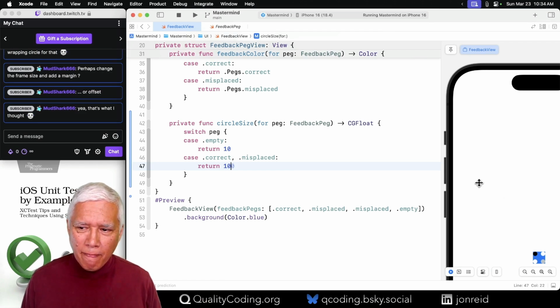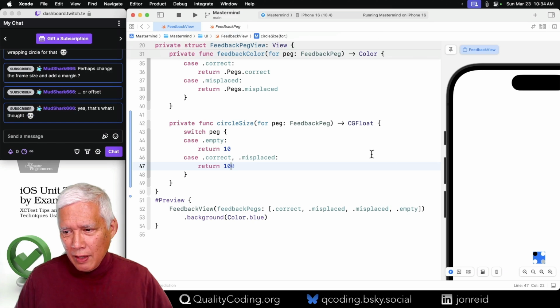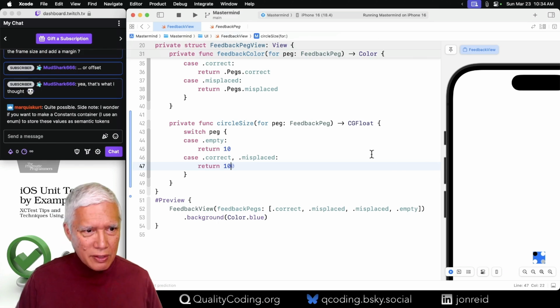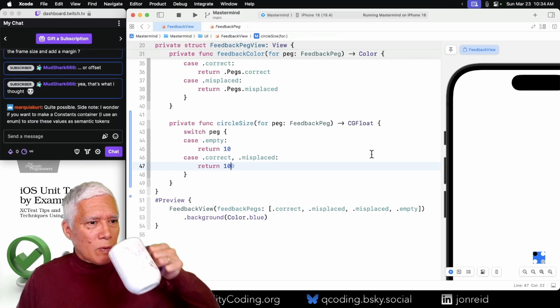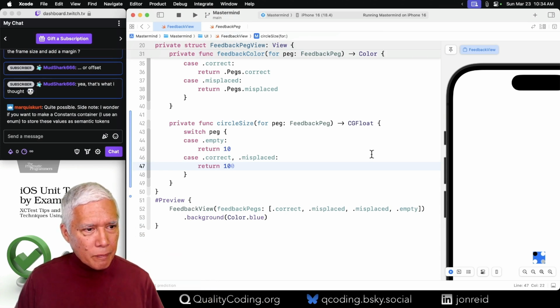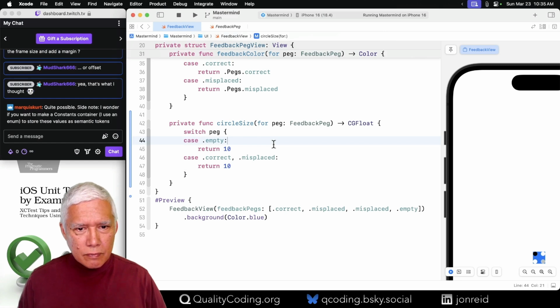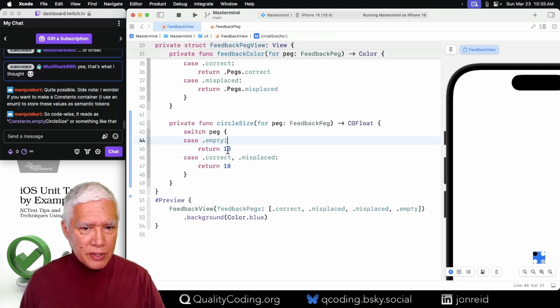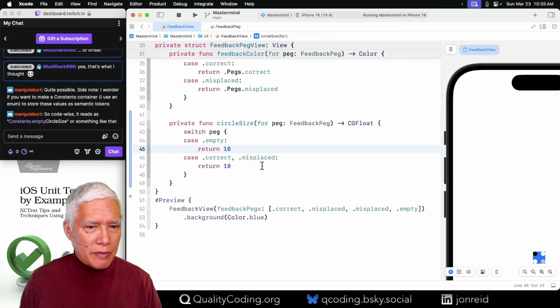An outline is another possibility, but I kind of like this. Values like for the size? Oh, I see. Yeah, that's kind of interesting.